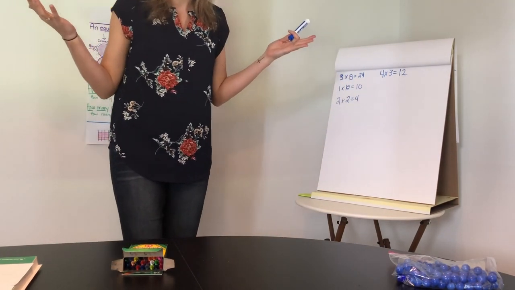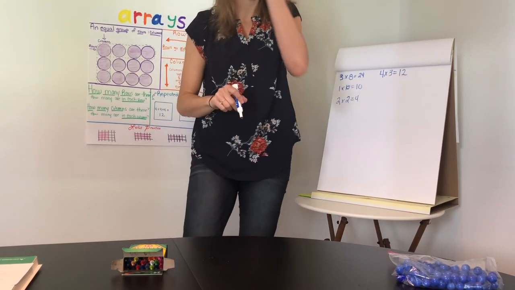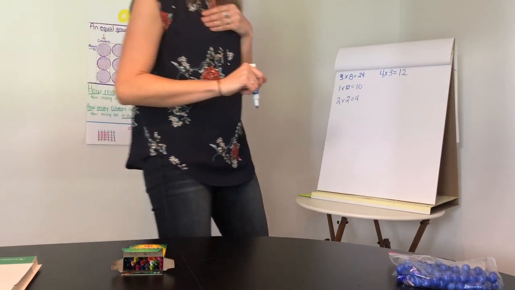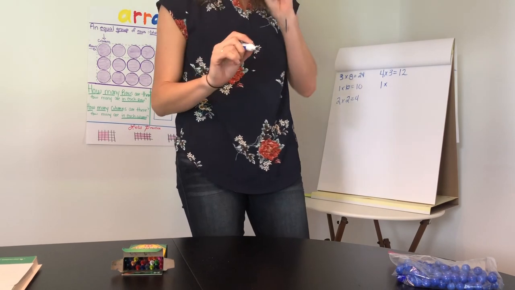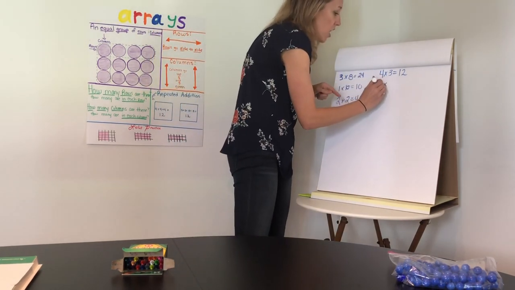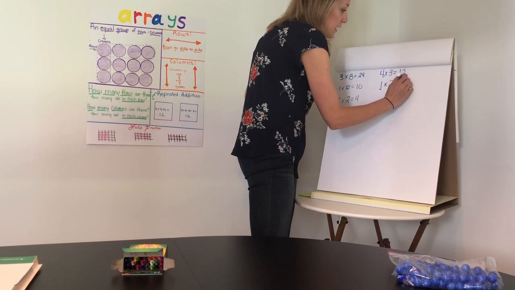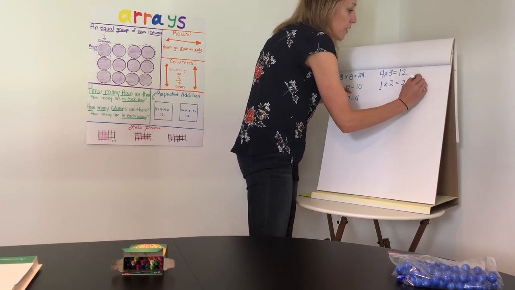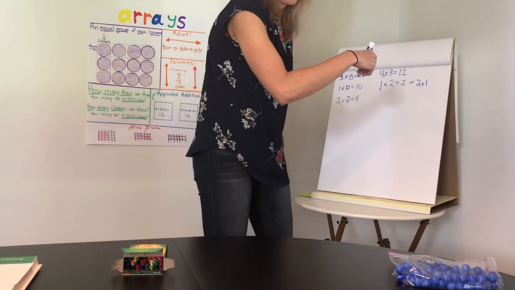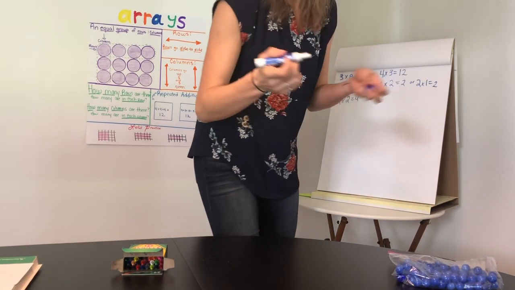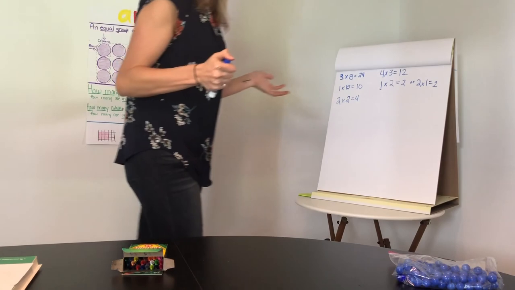What else? Oh, okay. I've got an outlet right here. It's a little lower. And how many rows are there? Okay, there's 1 row. And how many is in each row? Oh, there's 1 column. Okay, so for this one, that's the column. And there's 2. Or, we can say there were 2 rows and there was 1 column. And we get the same answer either way. Is there anything else?